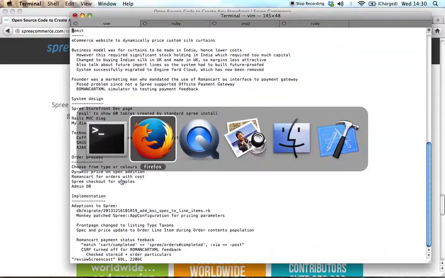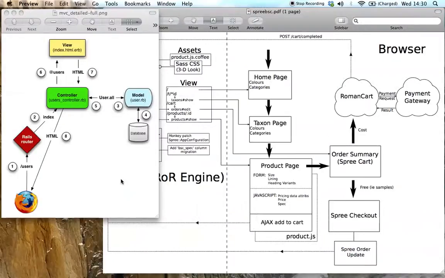Right, I'll just show you a little bit. This is a diagram for Ruby on Rails, which has the model view controller built in from the ground up, and it can connect to any database you want to. So say a browser comes in, it goes into the web server, Nginx or whatever you're running, or Apache, also running the Passenger module. And here it goes to the Rails router, which then finds the route and sends it to the appropriate controller. And on my diagram here, these are the various routes going to the various controller methods.